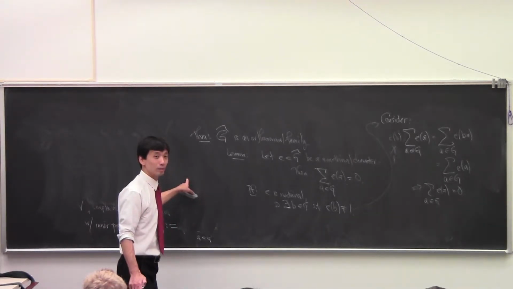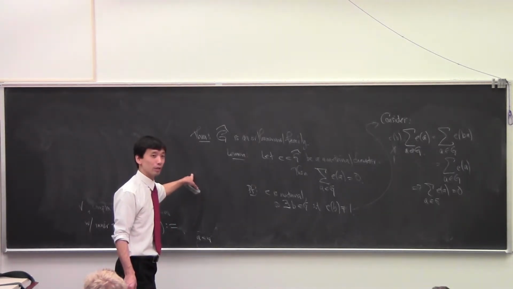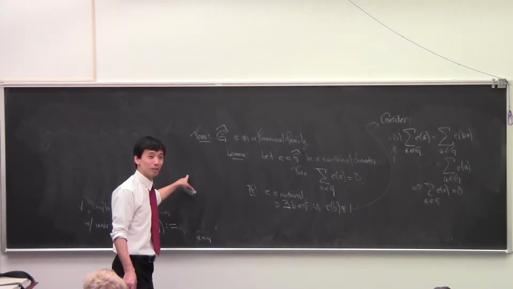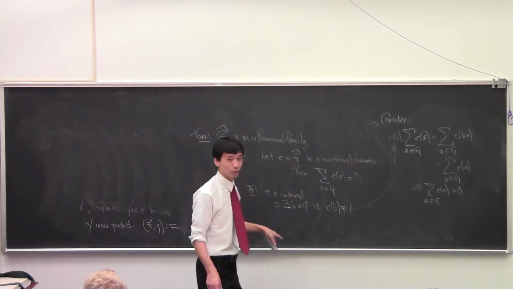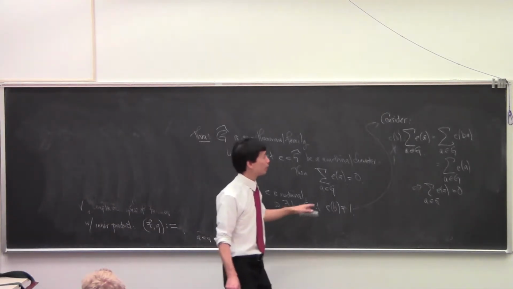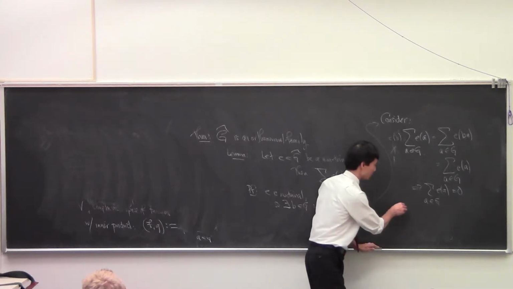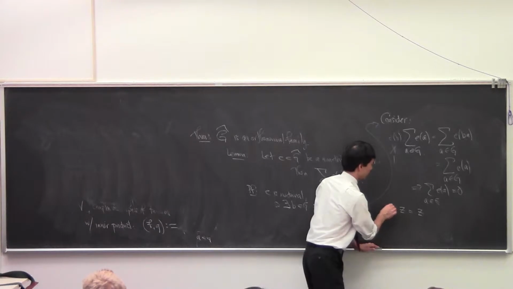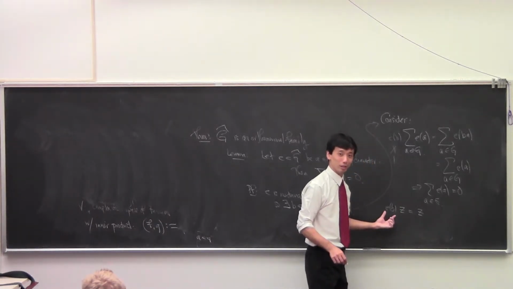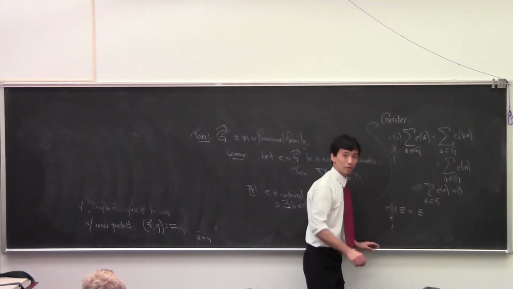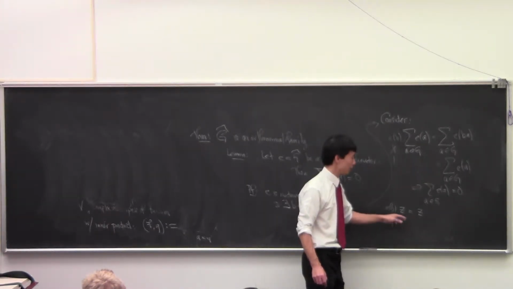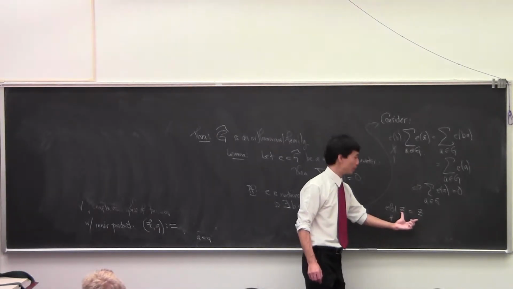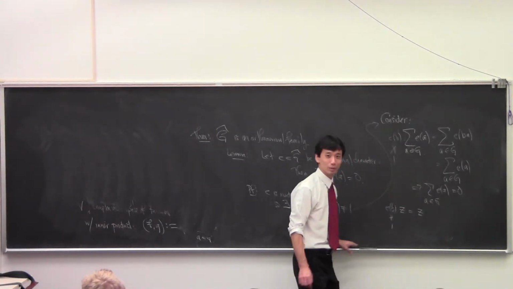So remember what the characters are. The character is mapping to C, right? So you're multiplying some complex number by something that's not 1. E of B is not 1. This is a complex number. So that says that if this is not 0, then the number is not equal to itself, which would be crazy.